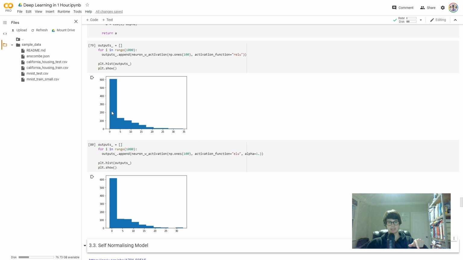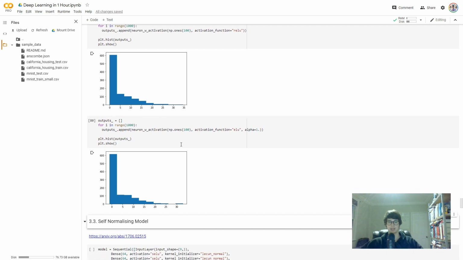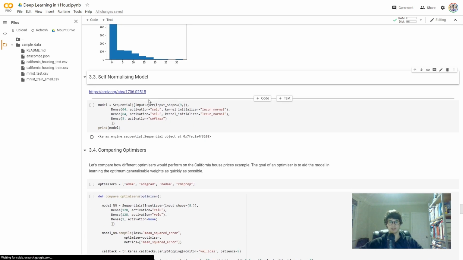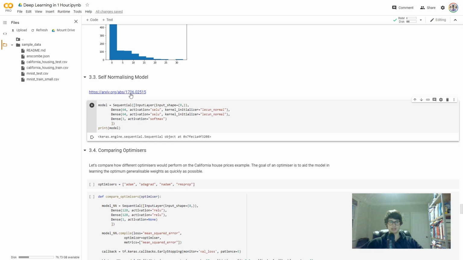But note that at 0, the ReLU has a 0 gradient, whereas the ELU has a non-zero gradient. And so we can still learn a lot of the time, where with ReLU, you'll have an issue with these dying ReLUs. Okay, with the self-normalizing model, here is a link. You can find this in the notebook, of course. So LeCun normal with the SELU activation.